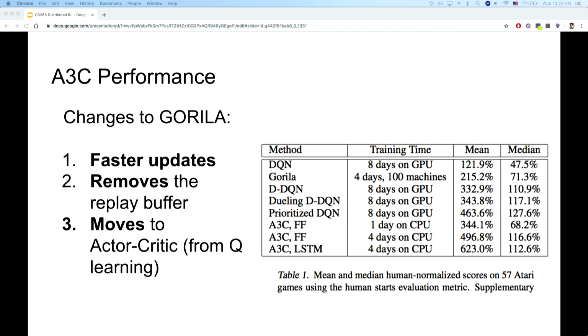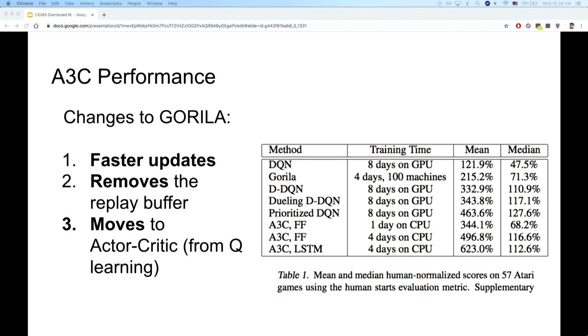The second big change was that we deprecated the replay buffer. This is important because we were able to not only move faster, but the reason why we could deprecate the replay buffer is because we used this sampling technique where we have all these workers generating a diverse set of data, and we can basically reproduce the shuffling mechanism that the replay buffer used to provide.